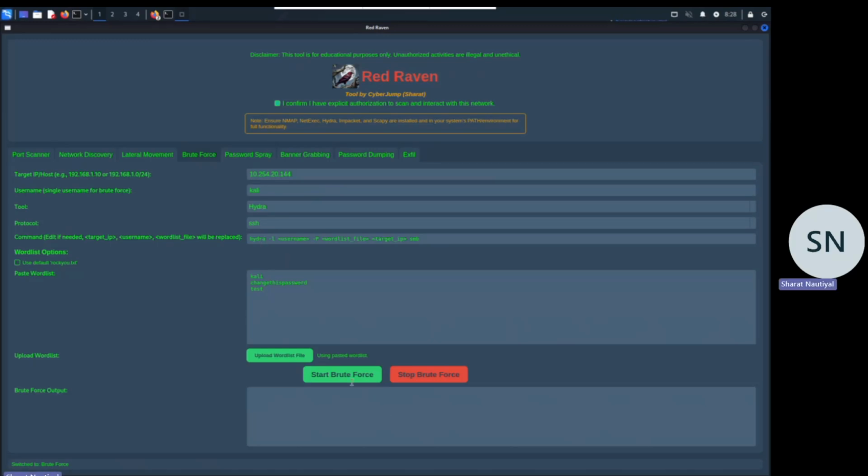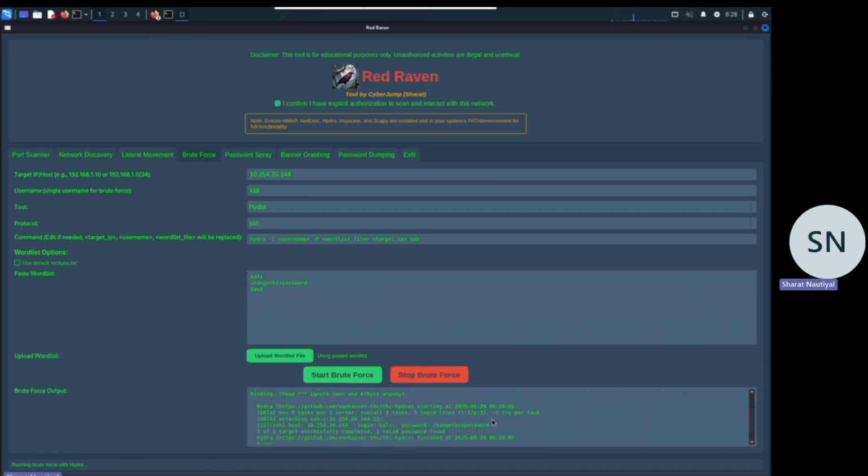So now with this, I can run a brute force, and I'll just let Hydra finish. Okay, so it looks like it has finished if I go up. So what I can see over here is it has taken the username. It is now going and trying to brute force this.